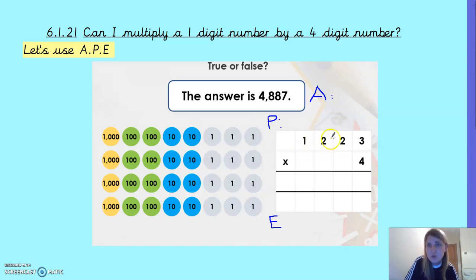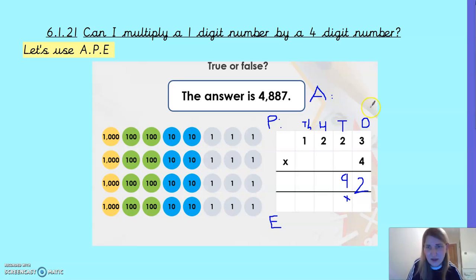So, 1,223 times 4. I'm just going to add my ones, tens, hundreds, thousands here, as I just think for me, it's really useful. For you guys, you might feel really confident with it, but I think it's always good to have a reminder. Anyway. 3 times 4. I know that one, that's 12. So I'm going to put my 2 here. Carry my 1. 4 times 2, or 2 tens, is going to be 8. Add the 1. 9. Don't forget to cross out that 1. Oh, I can see straight away then the answer isn't correct.